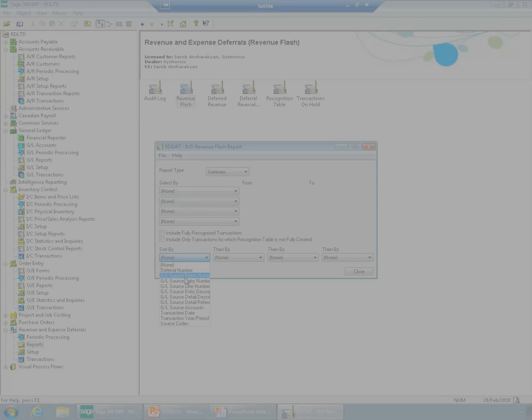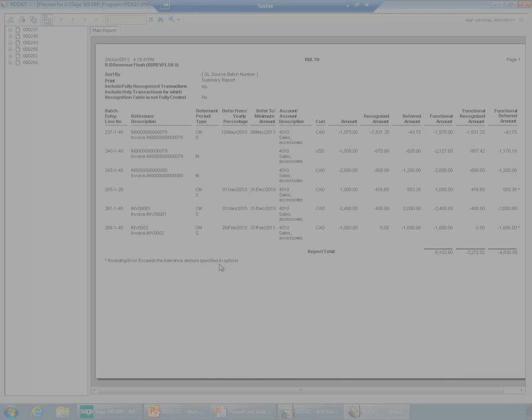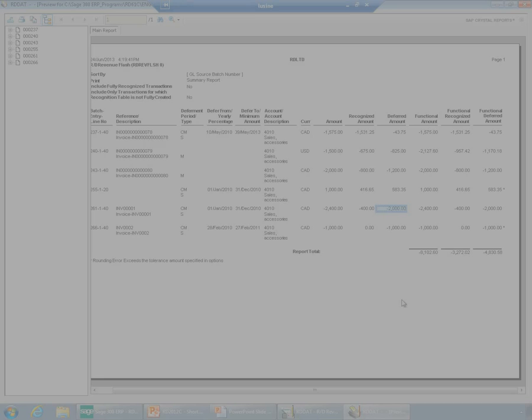Let's sort it by batch number. If it is the summary, you can see the amount, how much has been recognized so far, and how much is still pending to be recognized. This information is available in two currencies if you are using multi-currency.